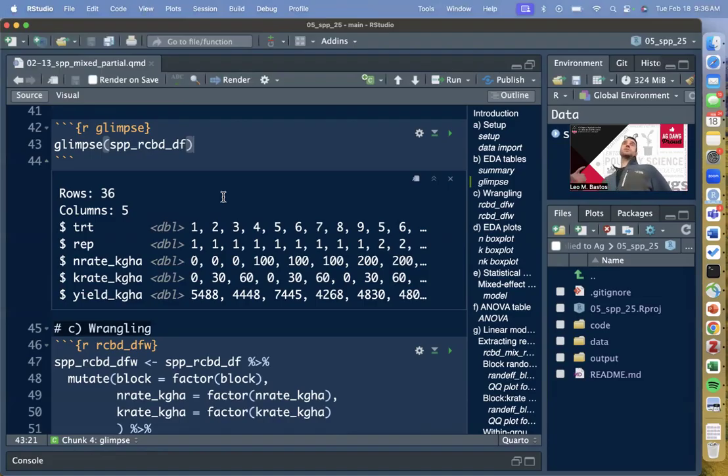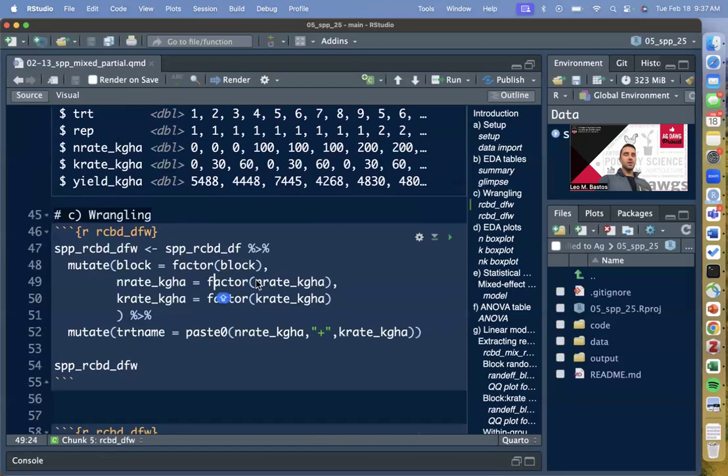And you're going to be able to see one of the differences between running a study as an ANOVA or as a regression if your explanatory variables actually have numerical levels, like in our case, nitrogen potassium rate. Up until now, we have not run regression, we've run analysis of variance, in which case our explanatory variables have to be factor or categorical. Right now, R is not seeing that, and also our block or rep needs to be a factor. R is not seeing that.